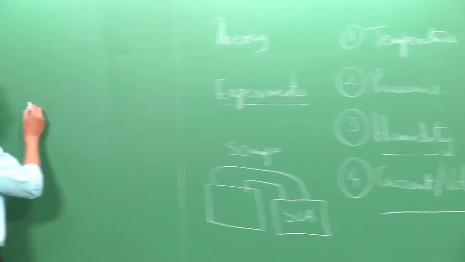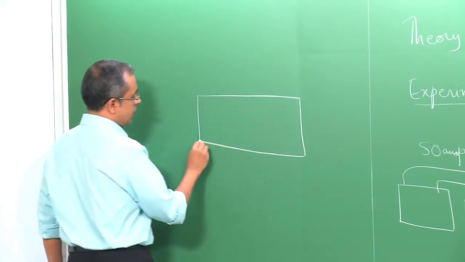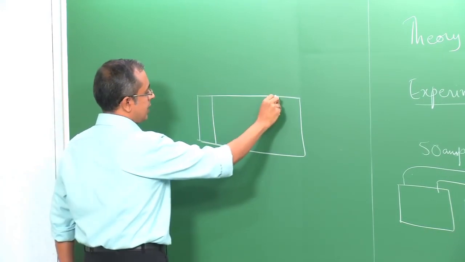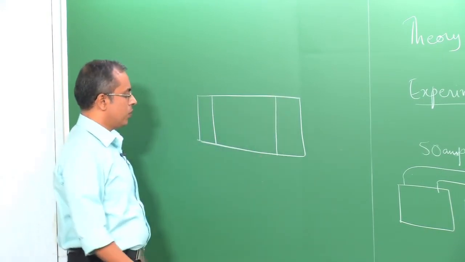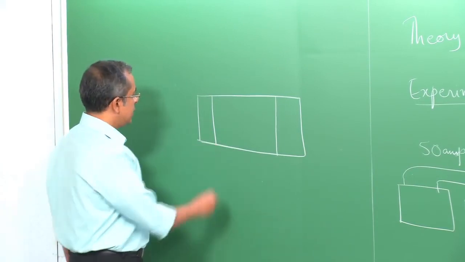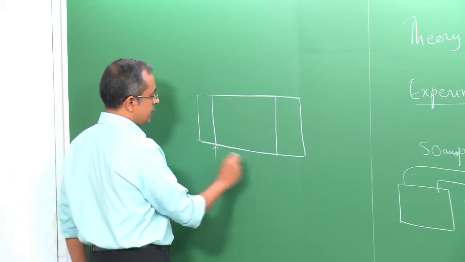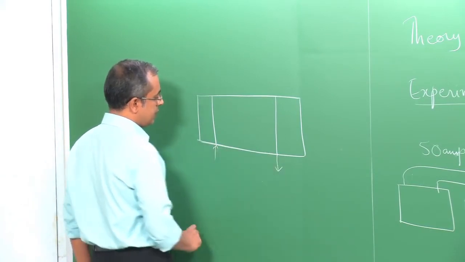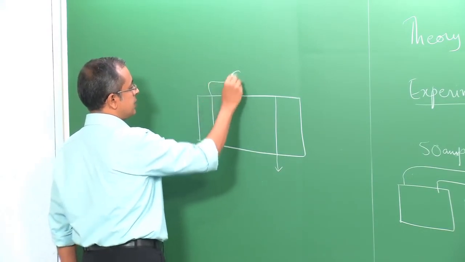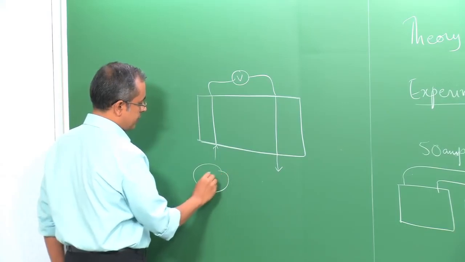you have a sample. So, I am just showing you the top view of a sample. So, you are looking down on a sample. Let us say you simply want to measure the resistance of the sample. So, you can simply put current in from this location, draw it out of this location, and you also measure the voltage drop here, and you have an ammeter here.